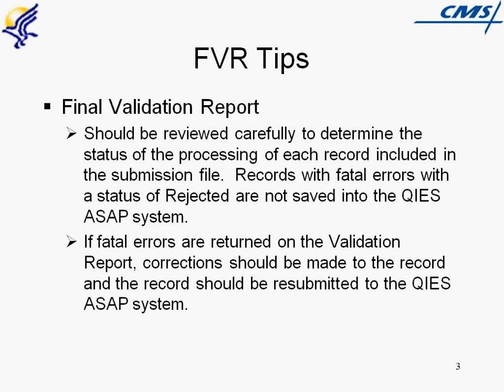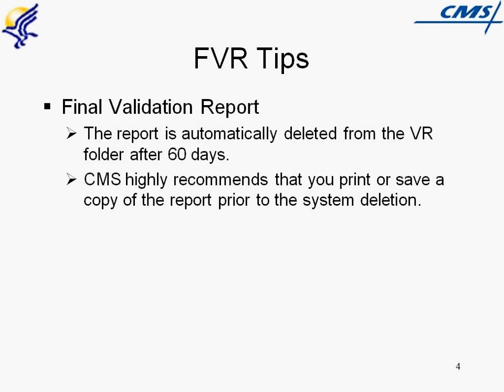This report should be reviewed carefully to determine the status of the processing of each record included in the submission file. Records with fatal errors are not saved into the KEYS ASAP system. If fatal errors are returned on the validation report, corrections should be made to the record and the record should be resubmitted to the KEYS ASAP system. This report is automatically deleted from the VR folder after 60 days. CMS highly recommends that you print or save a copy of the report prior to the system deletion.